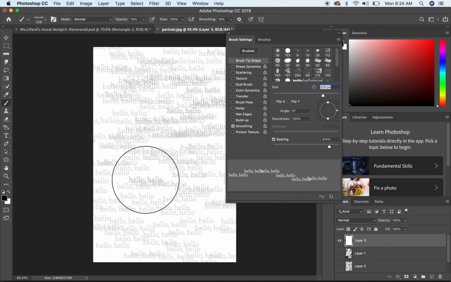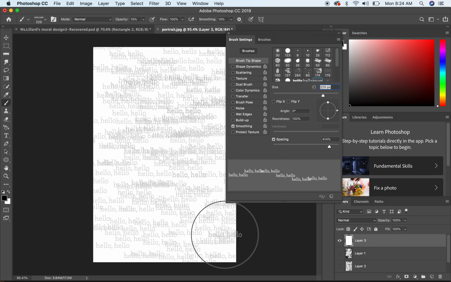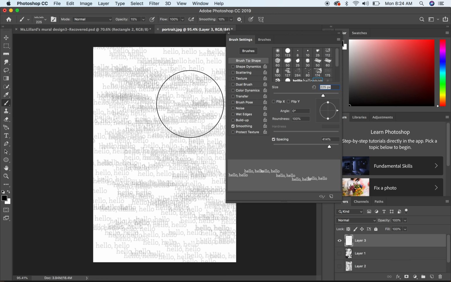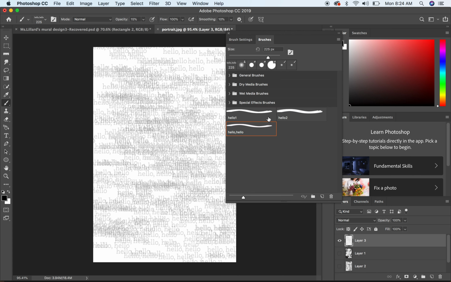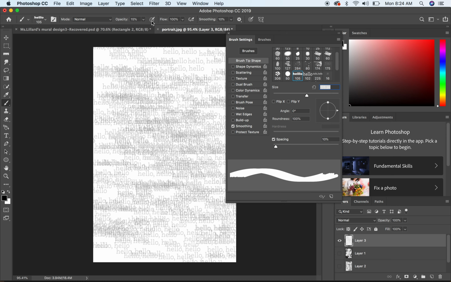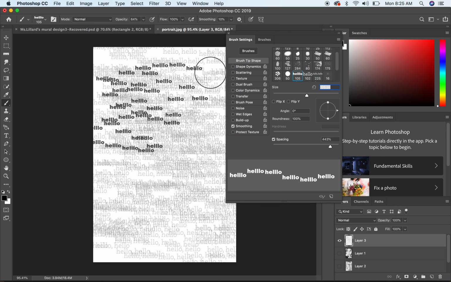And then in some spaces, maybe leave them so they're not overlapped, so you can actually read, but I'm not that concerned about it because I will come back over top with one of the other hello brushes. So if I grab another one, like hello 1, I'm going to pull the opacity up this time to 65% or 64. Change the spacing again so they're not overlapping. Now you can see hello.